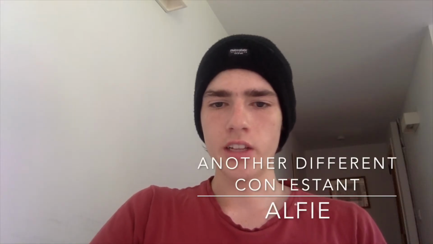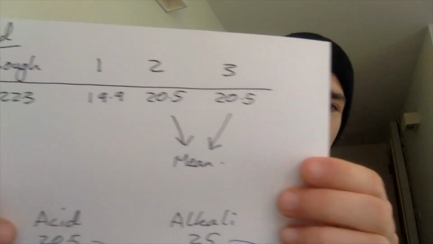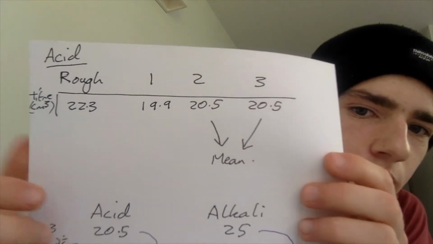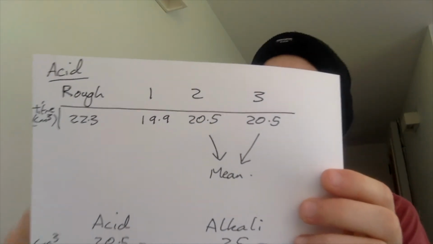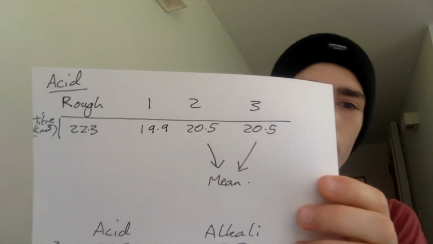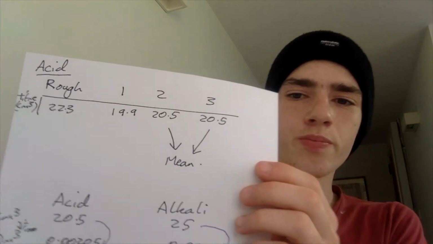I'm going to tell you about maths. When you're doing a titration, you end up with 2 or more concordant results. What you need to do is take a mean of these. See this table? These 2, you're taking a mean of. Look, it's conveniently the same number, 20.5. So we take a mean, that's 20.5.